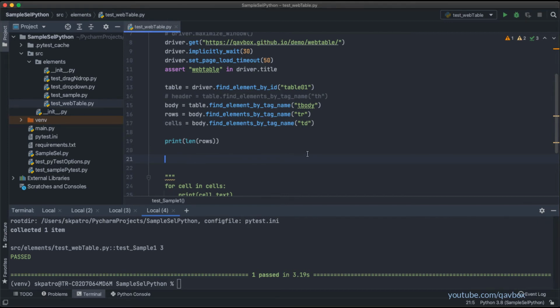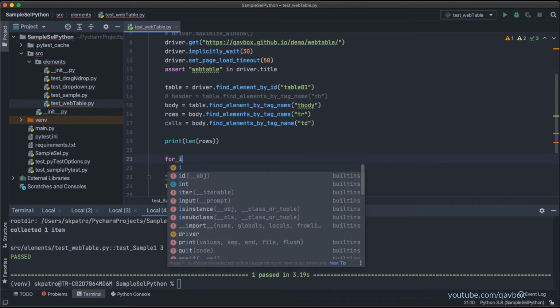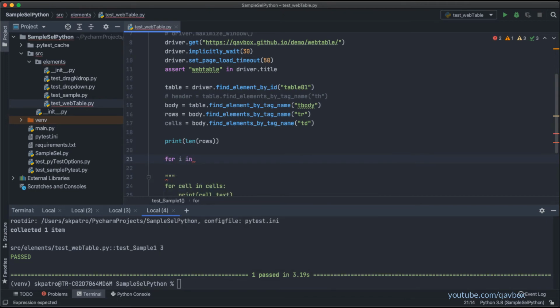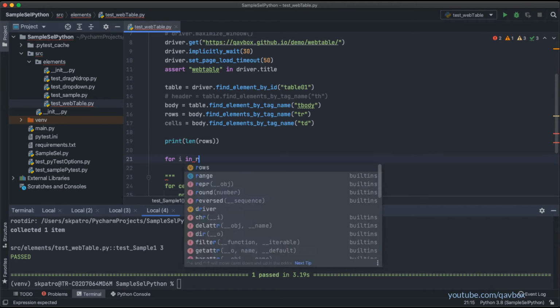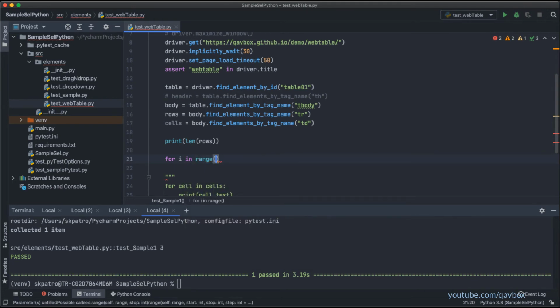I'll put for i in, and I need to continue till the number of rows. There is something called a range method, so the length of the number of rows, and here I will put rows.